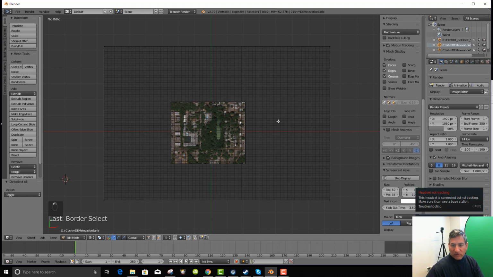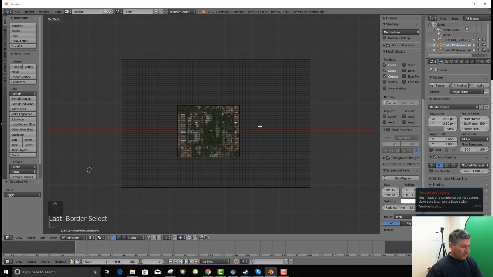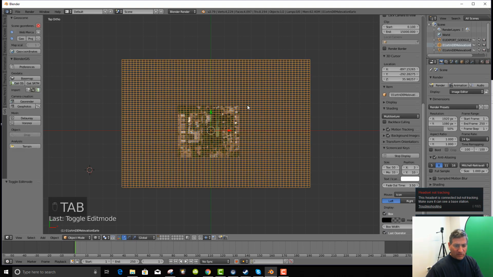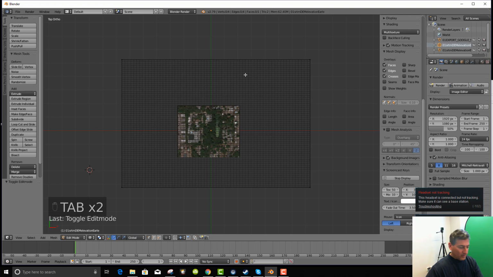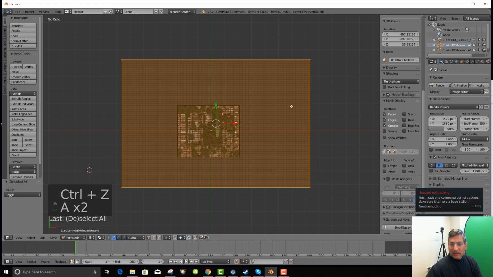Isn't that interesting? It's not letting me select the whole mesh. And I should be in edit mode. There it is. What is going on here? That's object mode, there's edit mode. For some reason, because I want to be able to erase the vertices and still keep it, it's not letting me do that.